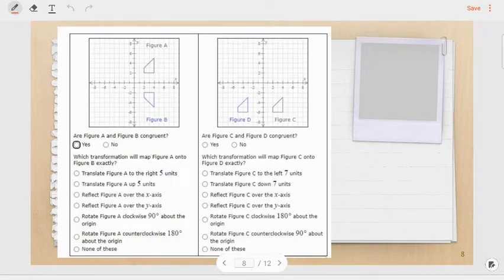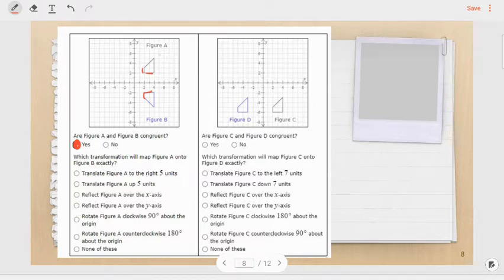So let's look at some transformations. First off, I'm going to look at the two figures and see if they're the same shape. So this is 2 units, 2 units, 1 unit, 1 unit, and I can see by counting all the sides that they are congruent. So if these are congruent, then they are equal because I either translated and slid the shape, I flipped it, or I rotated it.